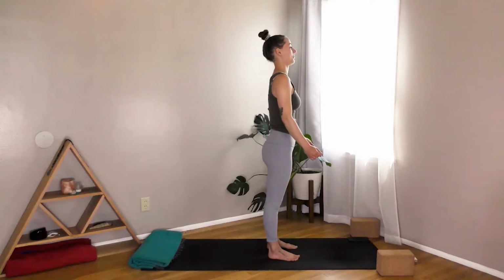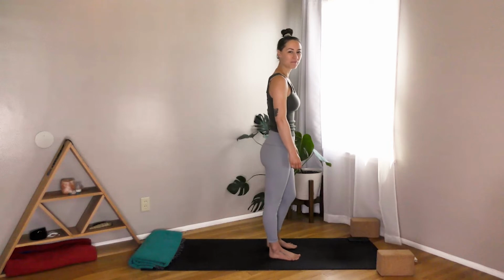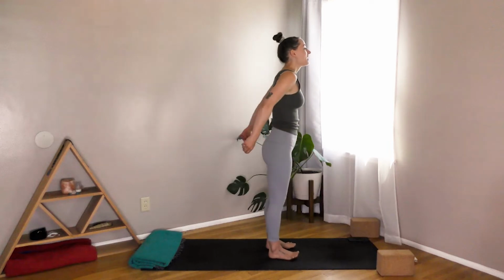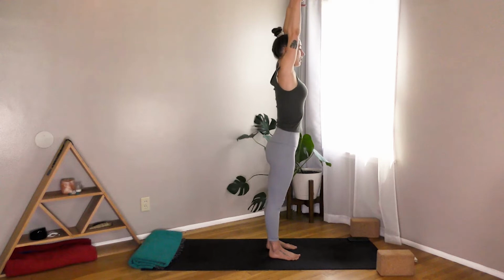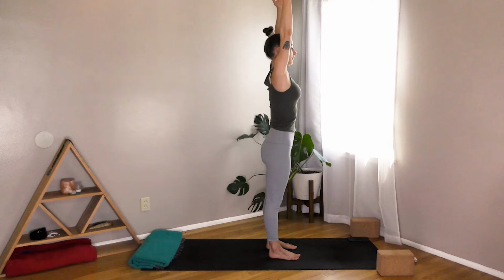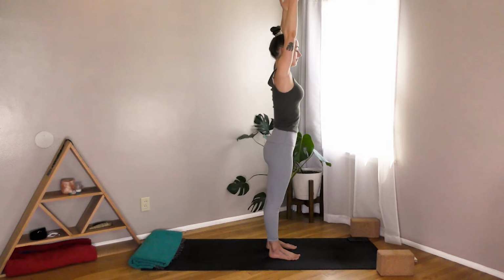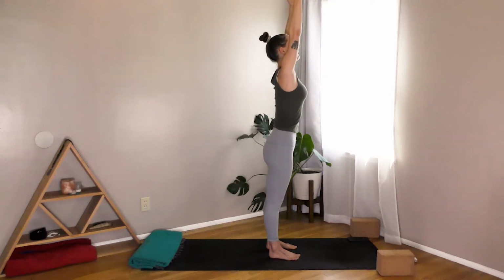And finally, if you'd like to begin moving with me, you might start by inhaling and reaching your arms straight up overhead. And as your arms reach up, you might even tap into the feeling of your feet. Feeling that your feet are still grounded, still connected to what's beneath you. And reaching up through your feet, you might even feel yourself grow a little bit taller as your fingertips reach up.